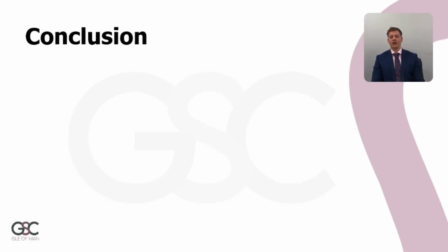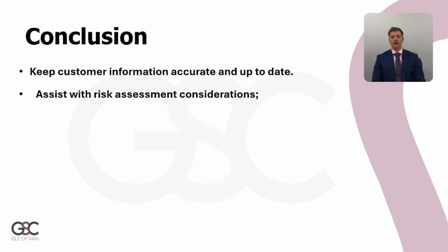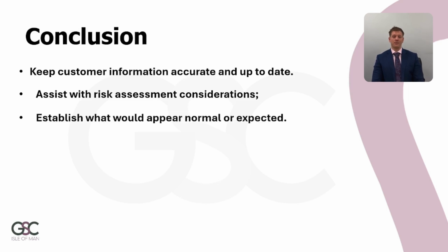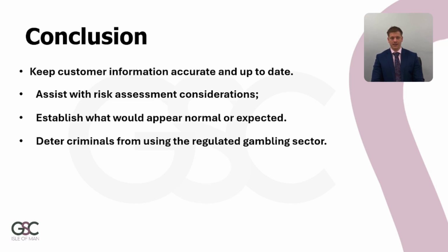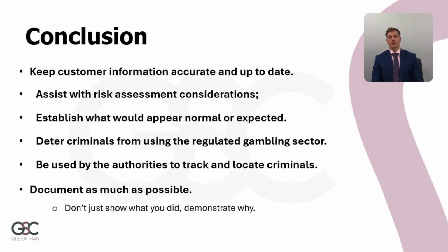In conclusion, keep customer information accurate and up to date. This can assist with risk assessment considerations such as customer risk assessments and business risk assessments, as well as then consideration around the relevant technology that you wish to utilise. Establish what would appear normal or expected for a customer or a category of customers on your estate. Deter criminals from utilising the gambling sector, and ultimately be used by the authorities to track and locate criminals. Make sure you document as much as possible. This not only assists us in the inspection process, but also greatly assists you to review your estate.